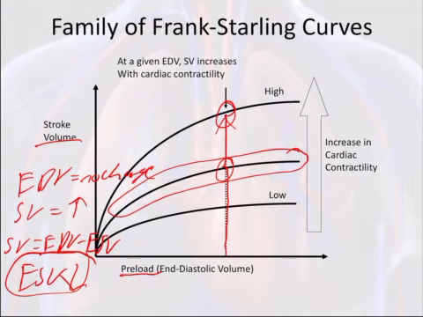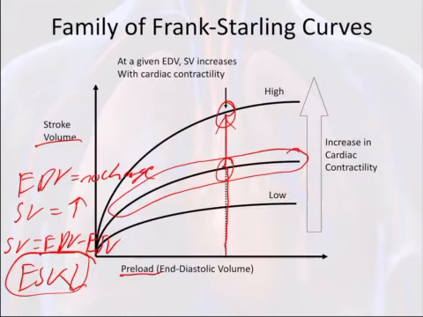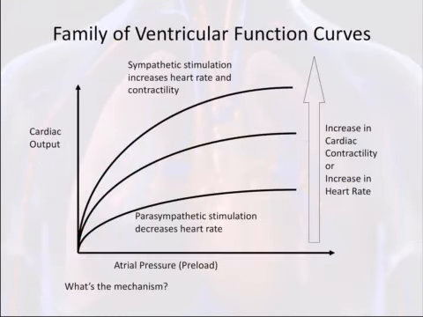So let's go back to the previous slide. If we started with the same amount of blood, so EDV did not change, right? But stroke volume went up because of that lower ESV. Then stroke volume goes up, EDV stays the same, so the numerator goes up, denominator stays the same. That's going to increase our ejection fraction. So that's what that does.